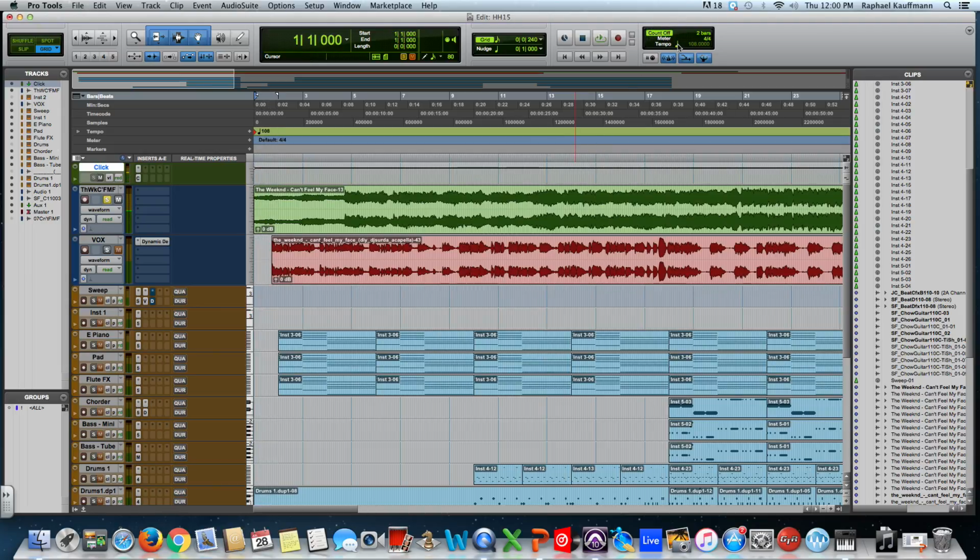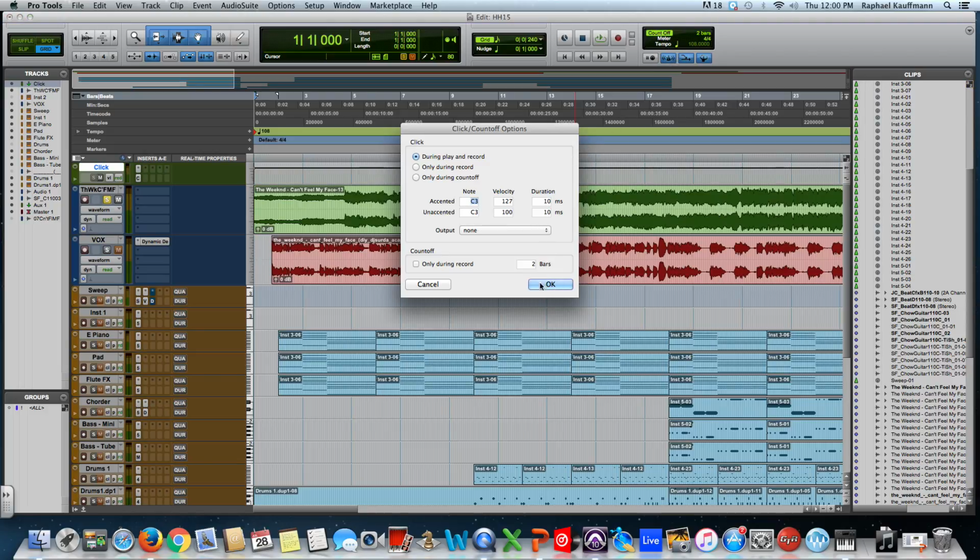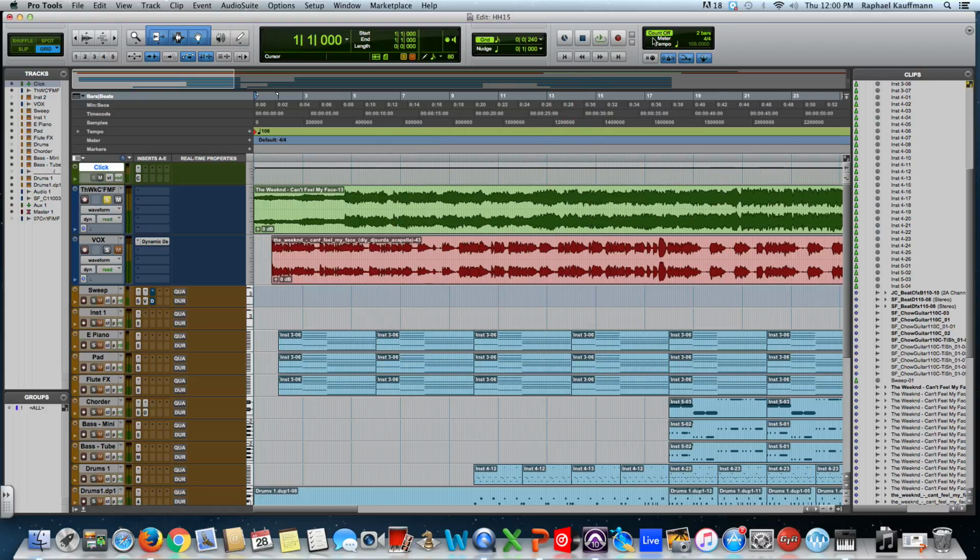Press count off, you're going to hear 8 beats. Not a lot of fun to hear that in playback, and instead of turning it on and off, I just have that set as a preference. So I can have this highlighted and it's not going to do anything when I just press play. Okay, so those are the MIDI controls.